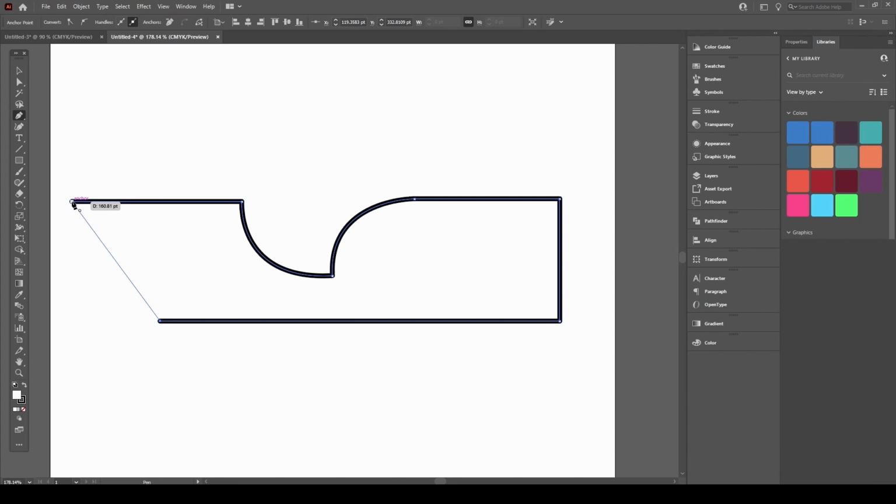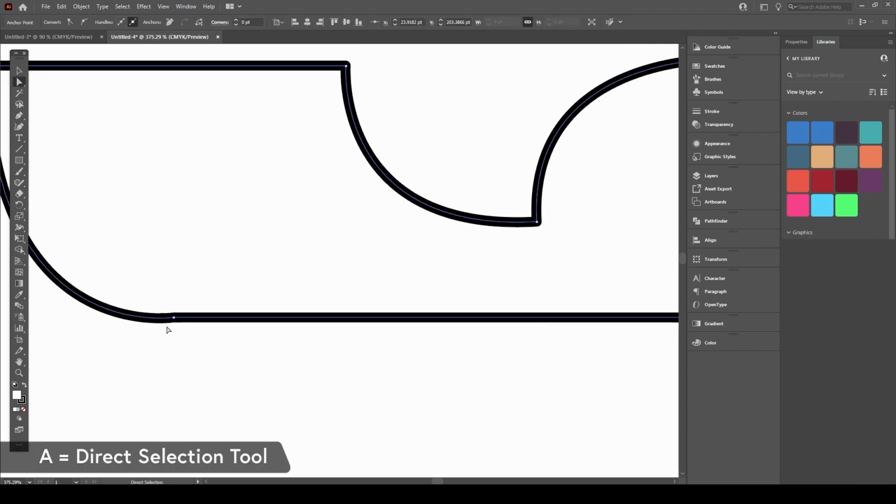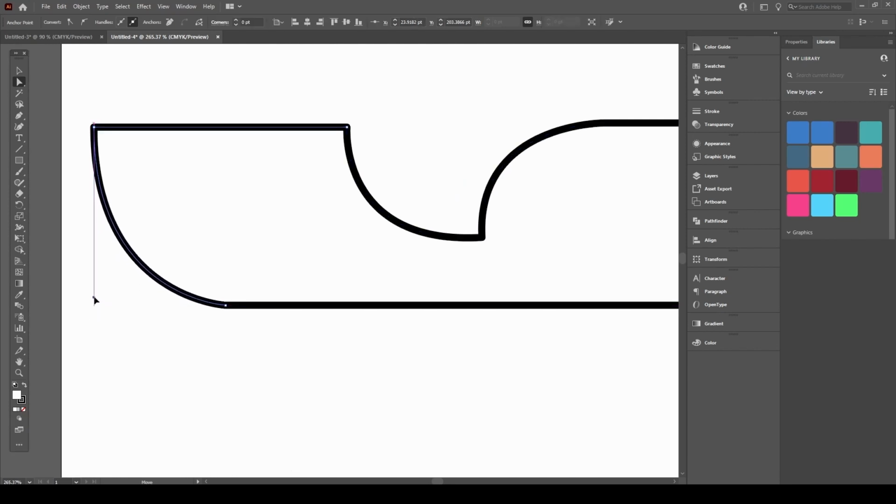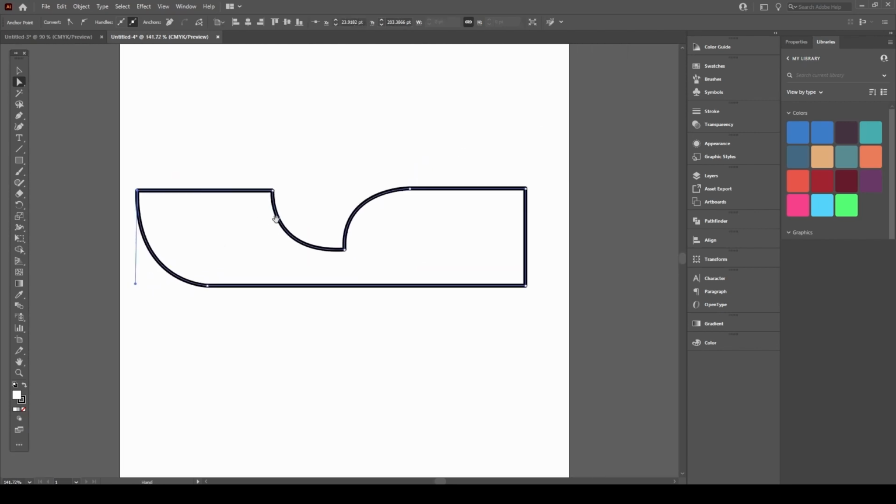I'm going to click here to complete this, and I'm going to drag. I'm going to hold Shift again, so it's going to force it into an angle here that I want, and let go right there. Hit A, and since this didn't go perfectly straight like I wanted it to, I'm just going to hold this handle up, drag it, and there you go.